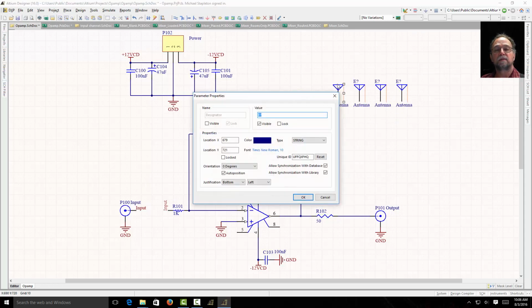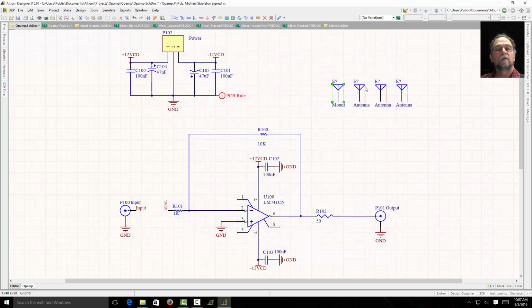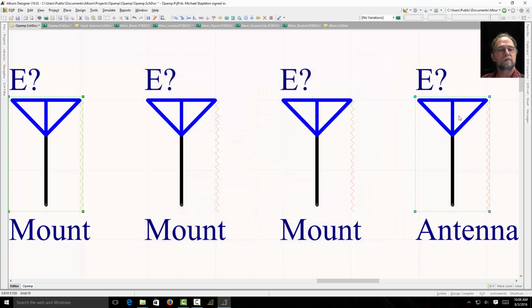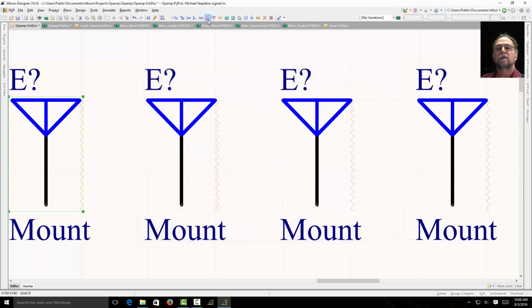Now that says antenna, but I might want it to say something different. I want it to say mount. Let's just come in here. We'll paste that in. Paste that one in. I use cut and paste, it's faster. I make less mistakes. I'm going to put ground here. I'm going to wire these together.